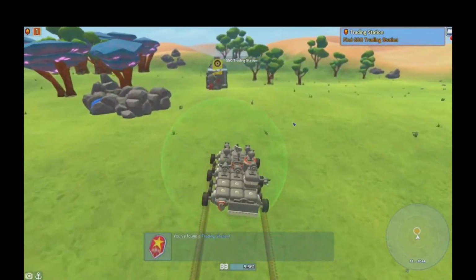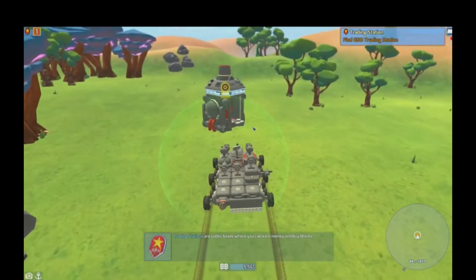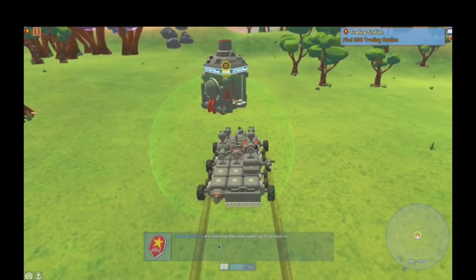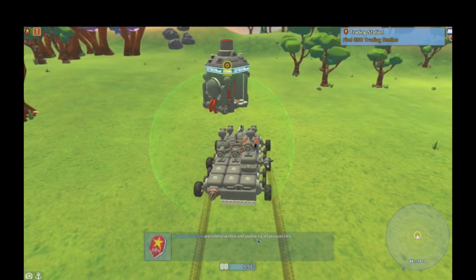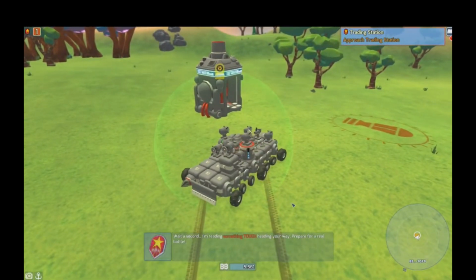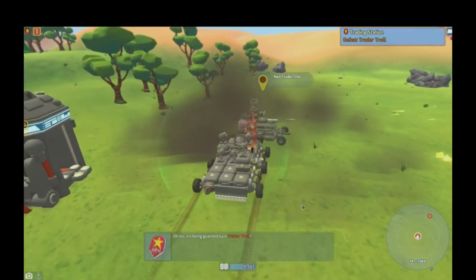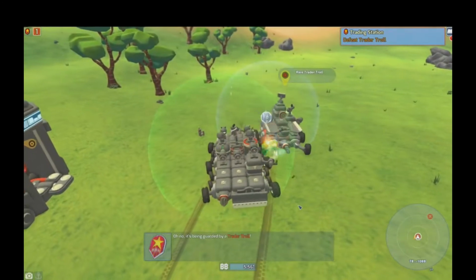You found the trading station. Yay. Trading stations are public bases where you can earn money and buy blocks. Cool. Trading stations are indestructible and unusable by... Wait, what? Something tough heading this way. Uh-oh. All right, be ready. Be ready. Fire!